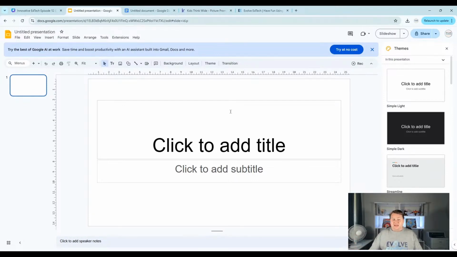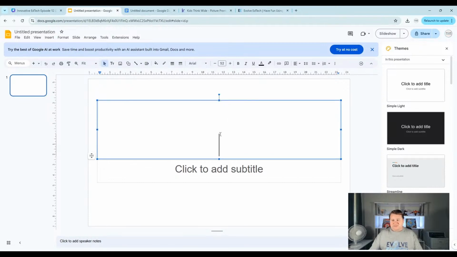All right, but now if I come down here and I click on one of my text boxes, you will now see that I have a blue box around this particular text box. This tells me that this is my active area. This is what I am currently using, or this is what I'm going to be editing. You'll also see in my menu bar here that all of these editing options related to this text box have now appeared. That is because the contextualization of what appears in our menu bar is really handy so that we're not being overwhelmed with unnecessary elements that we're not using at that time.